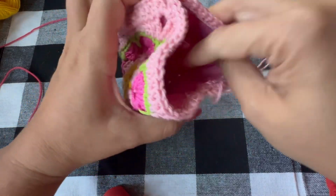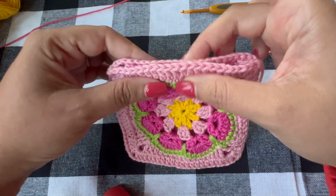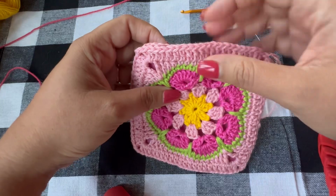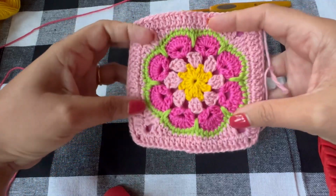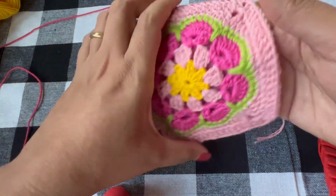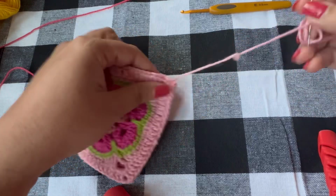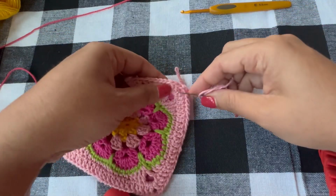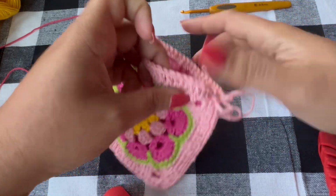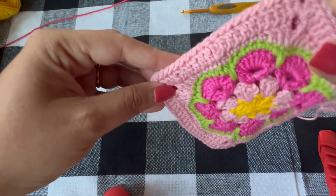In fact, this looks like a very cute pouch because it has lining inside, and if you put a button here, a snap button, or a loop kind of thing with a button, it's a cute little pouch to carry some of your miscellaneous things like lipstick, AirPod, and all those things. Anyway, we are making a chicken and I didn't cut my yarn and needle, so I'm just going to secure it here when I'm ready to stitch this part. Okay, so let's move on to the next step.